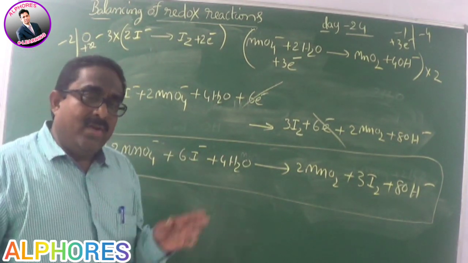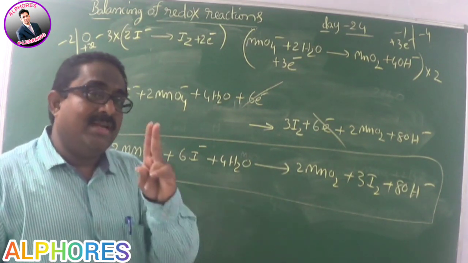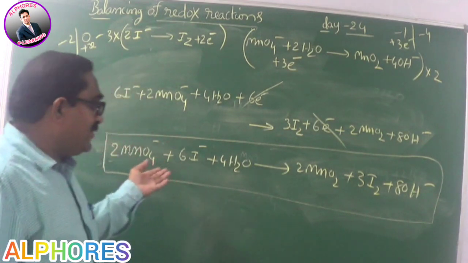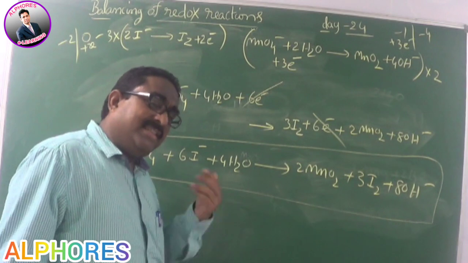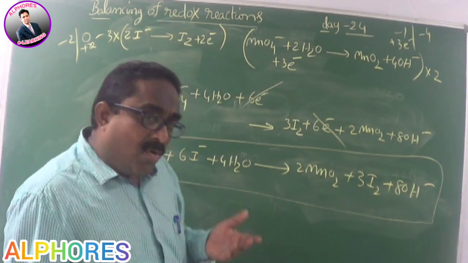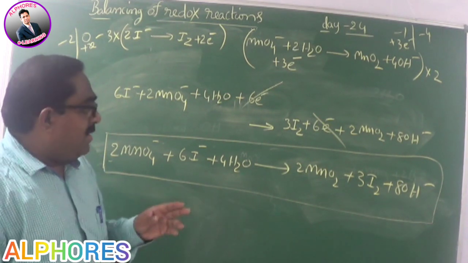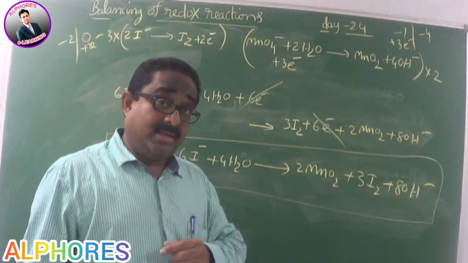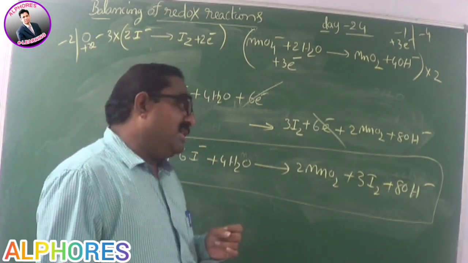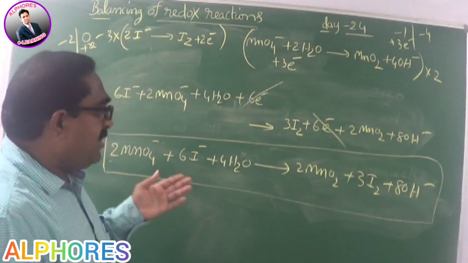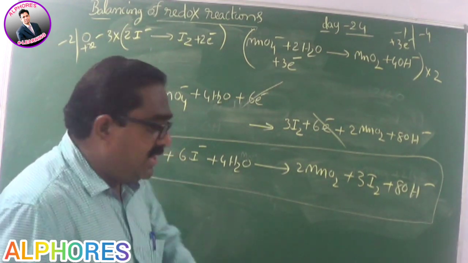Students, we are doing many steps. In the previous session, the entire session I solved only 2 questions. In today's session also I am going to solve, I think, maybe one more question. And in the next session, I may go for one more method, the oxidation number method. Maybe it takes the same time. But after finishing all 3, if you go for the objective approach in JEE Advanced or Mains, or whatever competitive examination, you can solve all these things in less than 1 minute.